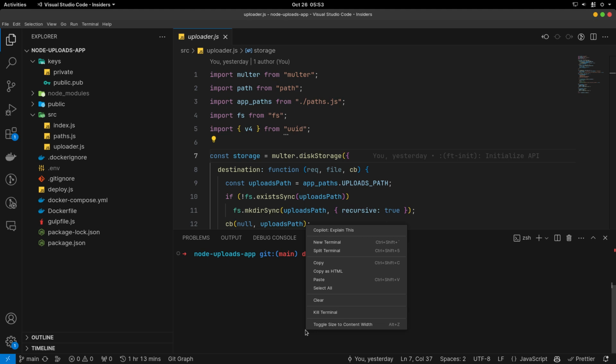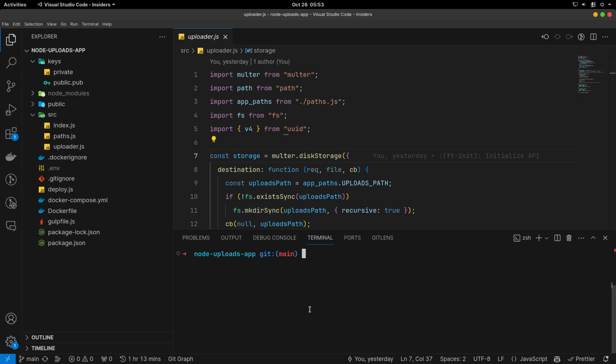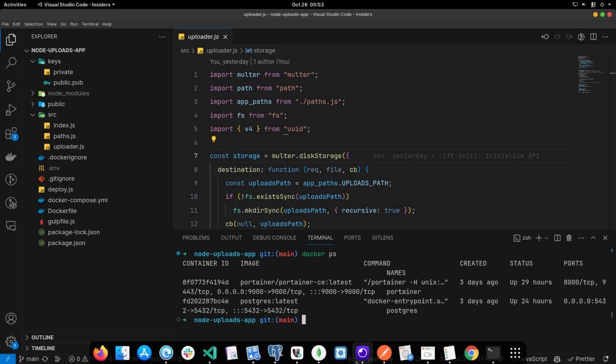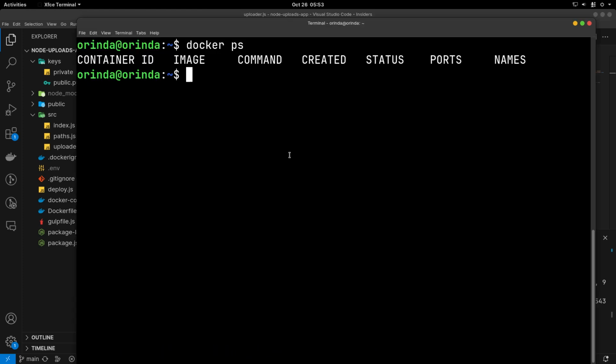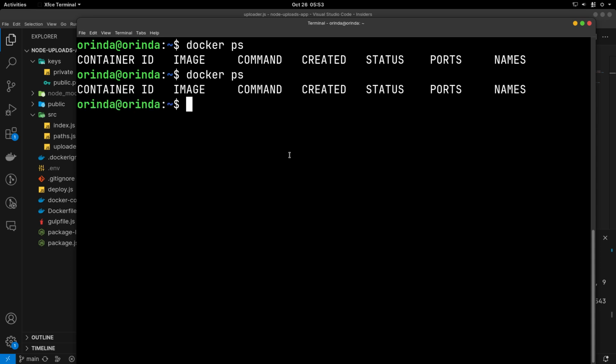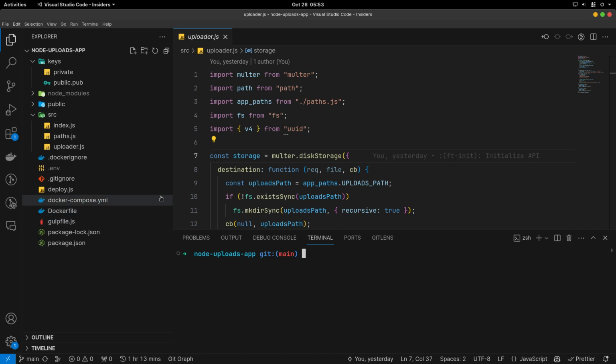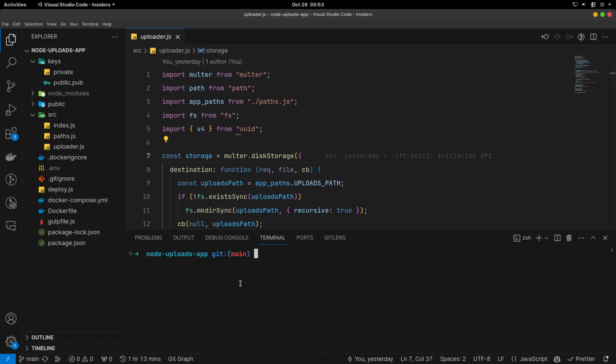So what we need to run is docker ps, and you'll see this is on my host machine, but in the VM we have no container running. So the point of this is that we'll be able to deploy this.